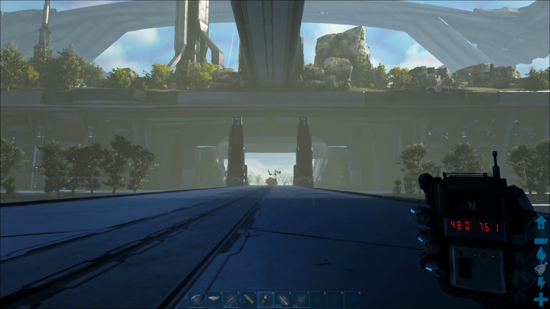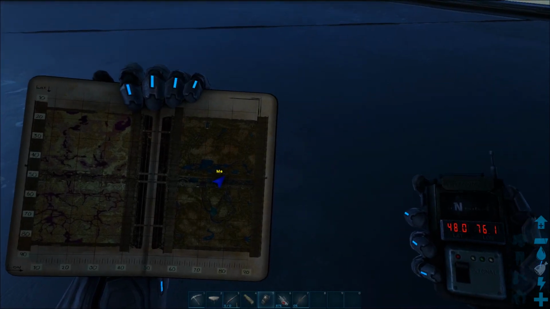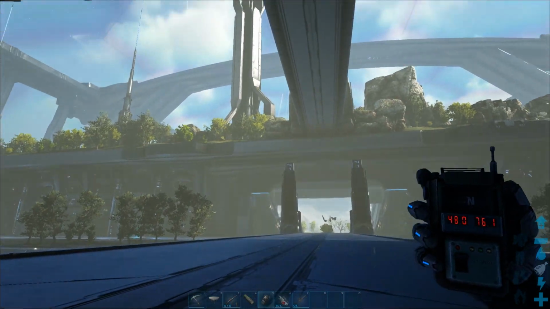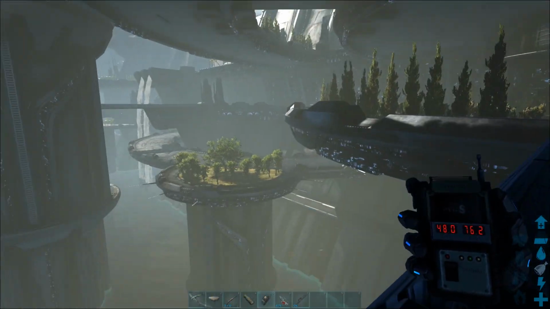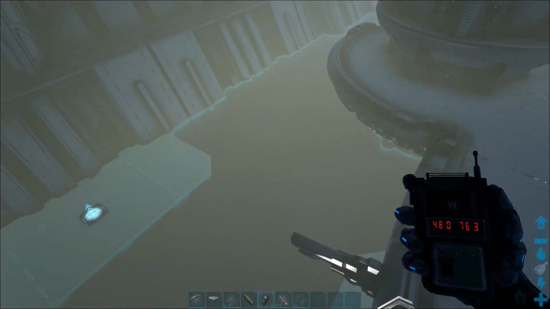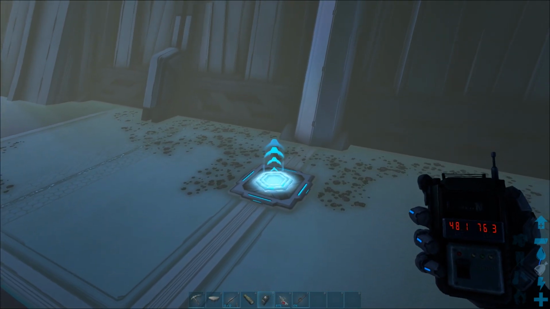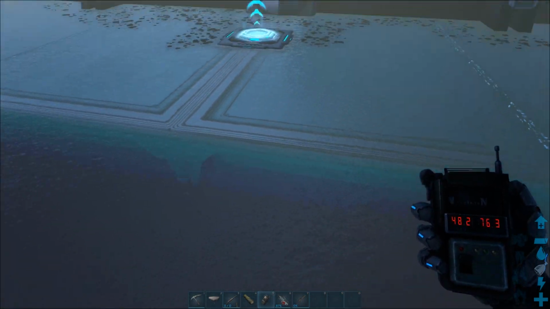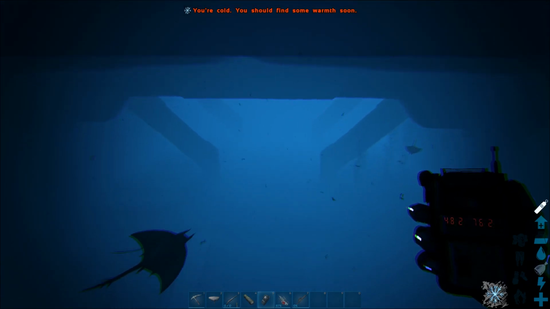The second location is at roughly 48 by 76.1. And this is where I am on the map. I'm on a bridge right now up high, just to show you my surroundings. And again, you want to go ahead and jump in the water. And as I go down, you'll notice that there's these little like elevators right here. You'll know you're in the right area when you can see some of the elevators like this. You go down, and you'll notice an underwater tunnel here.